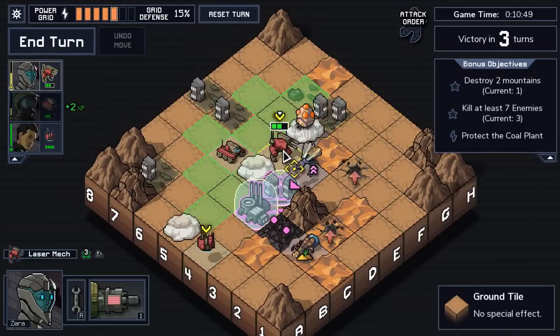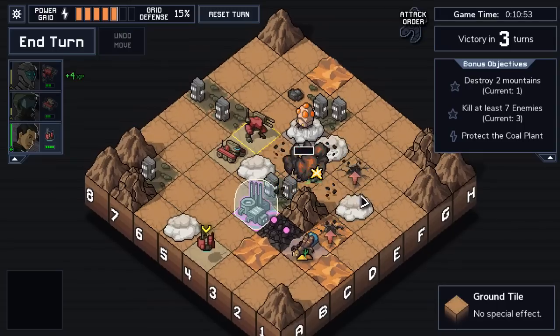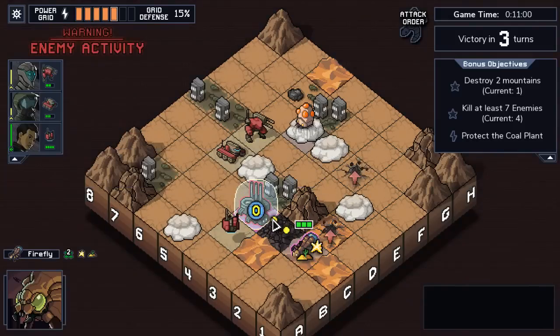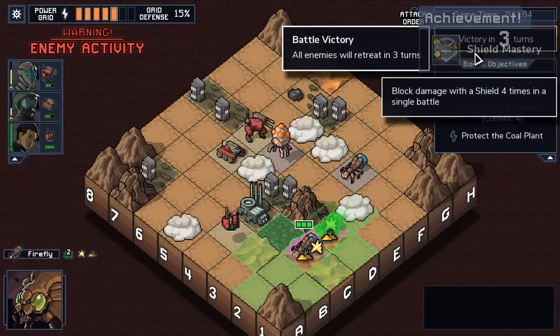Yup, saw that one coming. That's okay. Move back, and then blast like so. That gets rid of another shield, but we're still in a good spot. This guy's gonna get rid of another shield for us, which means that we got our shield mastery. Fantastic. Unfortunately, we're now out of shields.